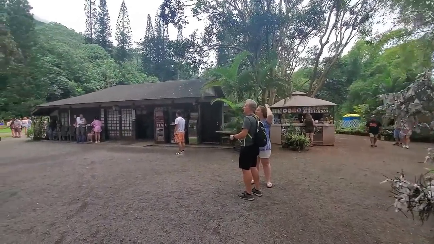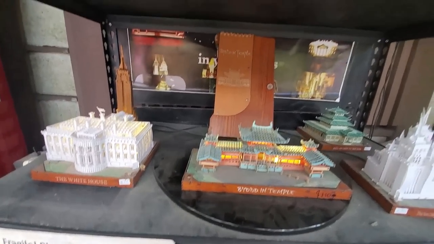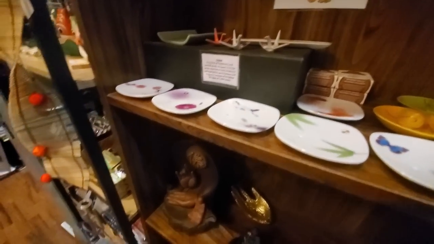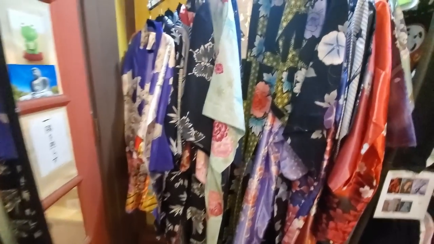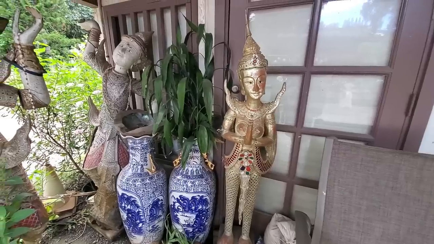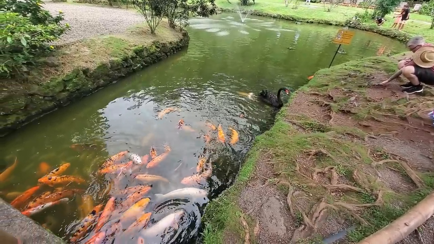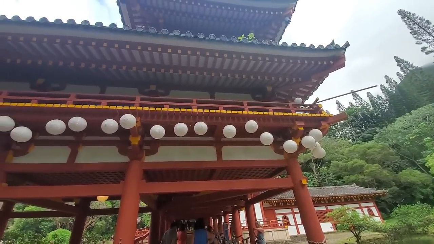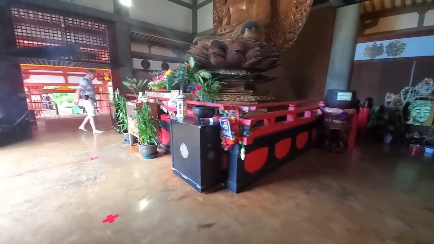To the right is the little hut that sells smoothies and young coconut juice if you're thirsty. And here is the gift shop. Let's look inside. The details in the architecture and the colors are fabulous. You can go in the temple, but you have to take off your shoes. And inside the temple is a big statue of a Buddha.